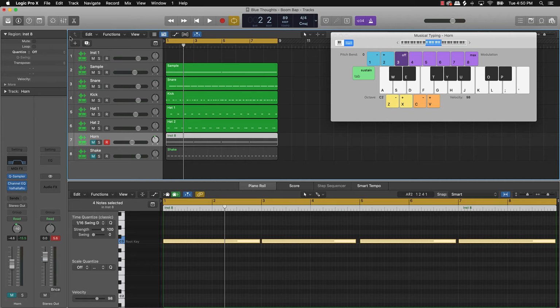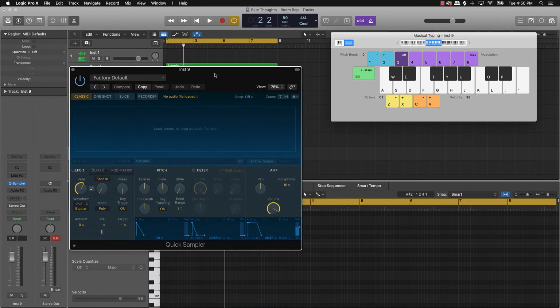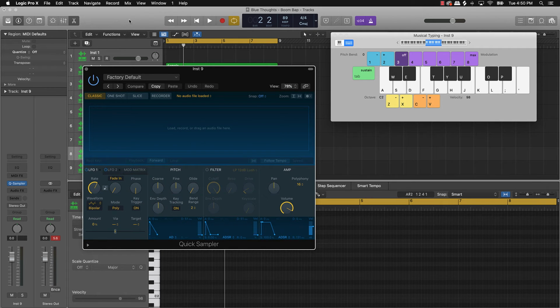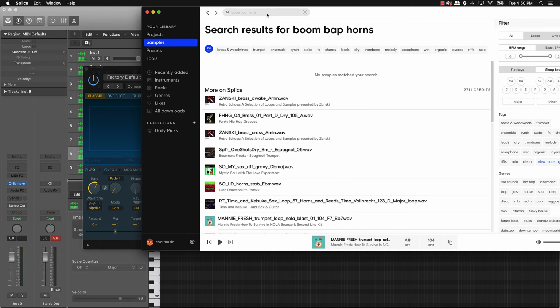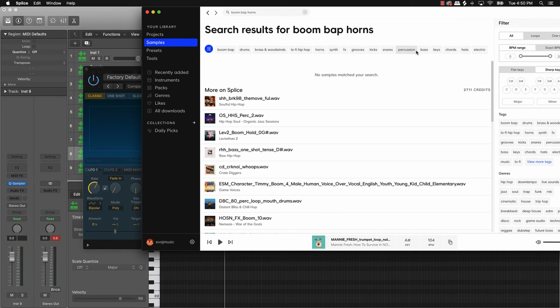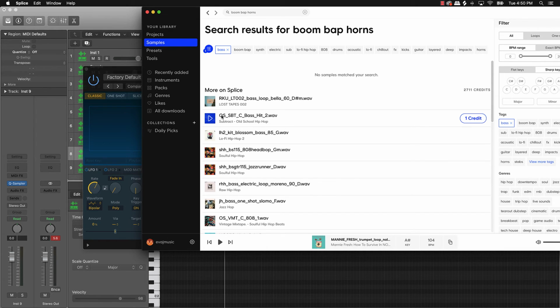Let's go ahead and do our bass, because it's gonna need some type of dope bass sound. I could, of course, go with some of the sounds that are in Logic or one of the other sound banks, but let's just go ahead and keep it with Splice here. I'm gonna go ahead and do this. We're gonna find bass, and I should be able to get a one shot.